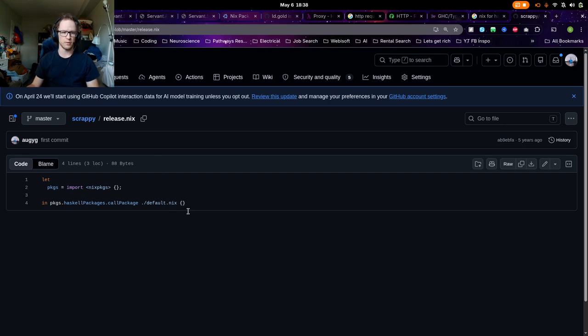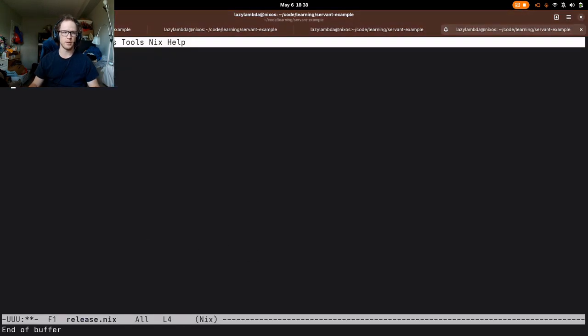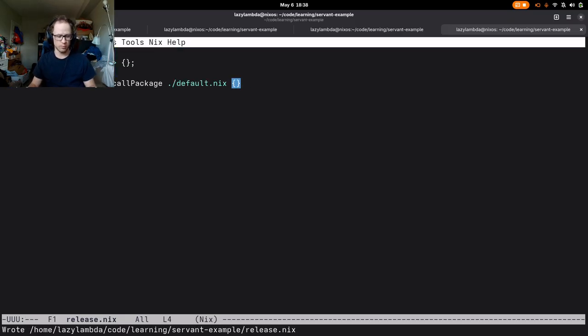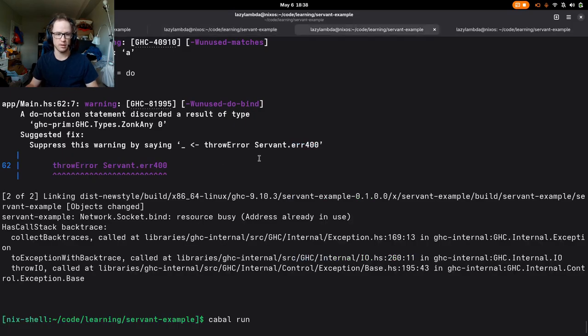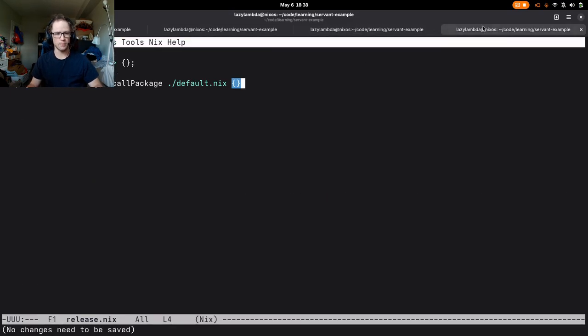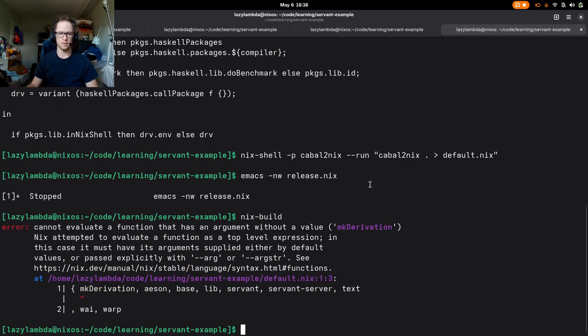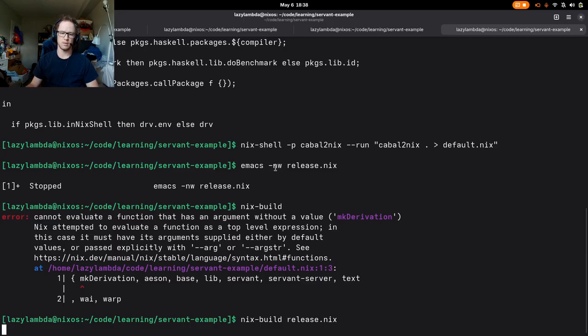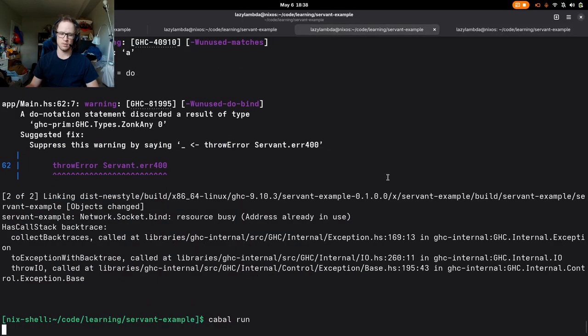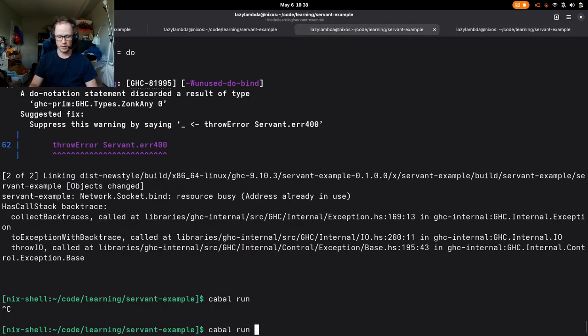This is literally what I'm looking for. Oh my gosh. I thought it might have been callPackage, but I wasn't sure. And I've never remembered this because I guess I didn't need to remember it. Okay. Now I can just say nix build. Oh yeah, nix build. I don't know what the heck is going on.